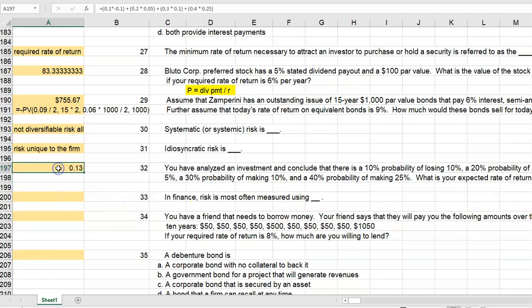13%. Here's ways to look. If I got a number greater than 25%, I know it was wrong, because none of the other expected values are greater than 25%. If it was less than 0, if I was losing money, that's probably wrong because I only have a 10% chance of losing money. So it helps to eyeball these things to see that you've got it right and you're not missing something.